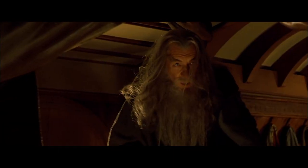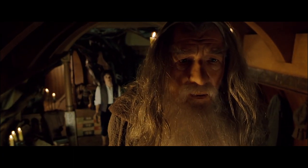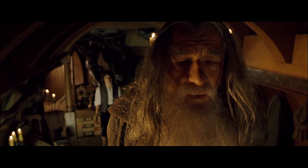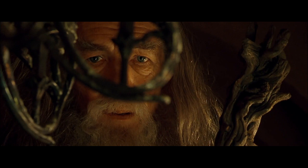So here's Gandalf bounding through Bag End behind a tracking camera. He bumps into a lamp, a great cell of the confining hobbit hole. He then stops, and again we see his face, but with his back to Frodo, putting us closer to Gandalf's inner struggle. He turns around to answer Frodo in a brilliant shot peering through the shaking chandelier. This obstructed view of Gandalf is another subtle way of heightening the tension.